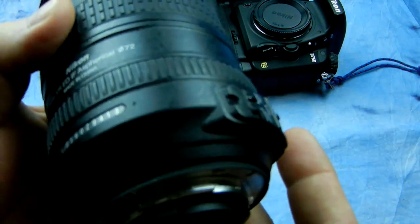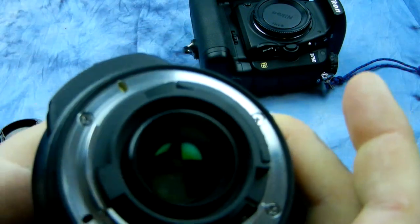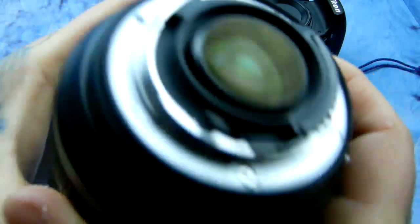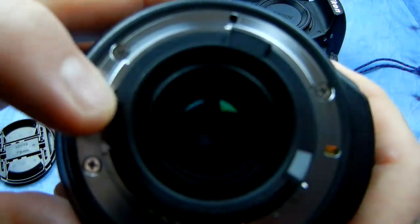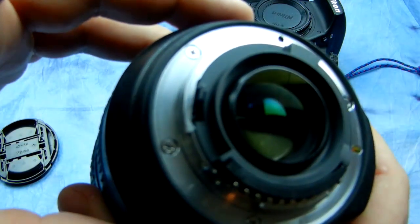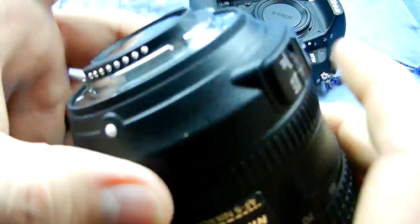Who knows where they've stored it — most people don't know how to grade a lens, and they certainly don't know how to take care of one. Obviously the same thing applies regarding mold and fungus. On modern lenses you don't have to worry about oil on the aperture blades the way you do with older AI and AIS lenses, but you still need to check for mold, fungus, and make sure your aperture blades are nice and springy.